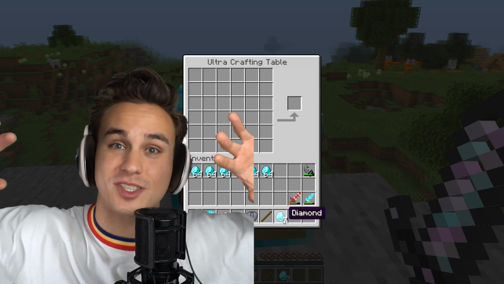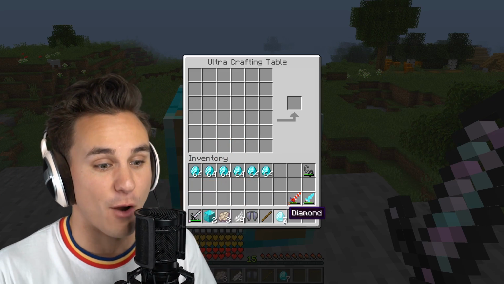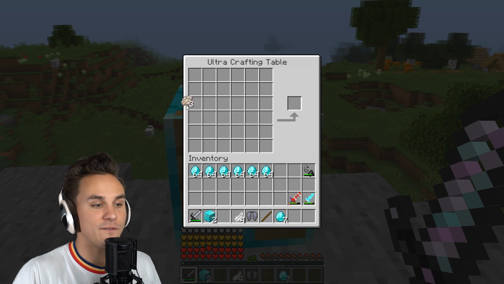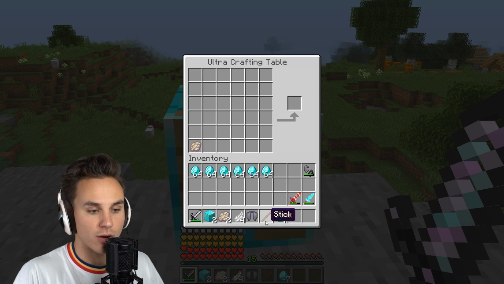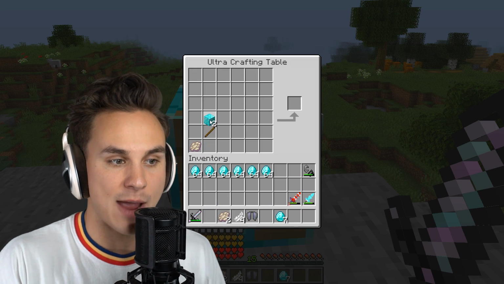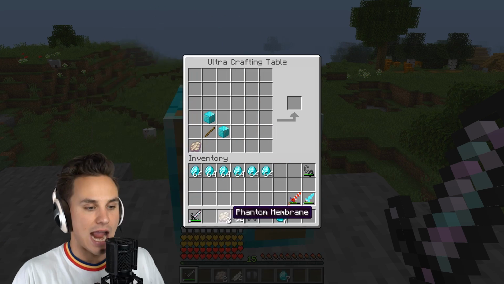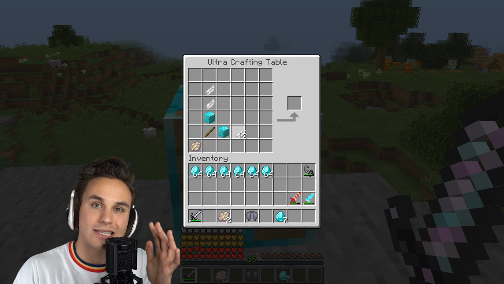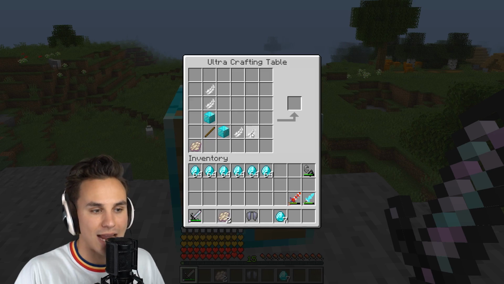We're going to use some of the diamonds that we got from our handy dandy diamond sword, and we're going to place 1 phantom membrane in the bottom corner, then place our stick, and then we're going to place a block of diamond above and to the right, and then above the block of diamond on top, 2 feathers, and to the right of the block of diamond to the right, 2 feathers.